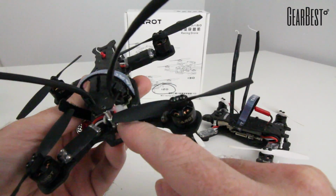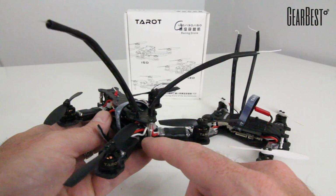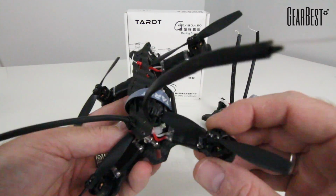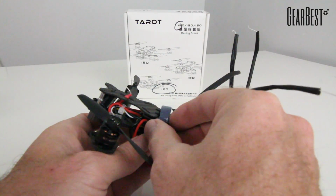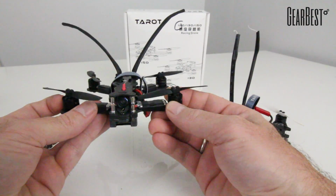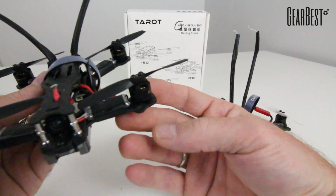Now the SBUS port is in the very back here. I believe it was on the far right. I have it plugged in. There's a diagram in here. If you use PPM, you can do that also. It's the middle port on the back of this flight controller. Plug in there and then come up to your receiver. But they recommended that you use SBUS on this. You're going to get a little less latency. Pro pilots will notice it, but amateur pilots probably won't notice the difference in lag between PPM and SBUS.